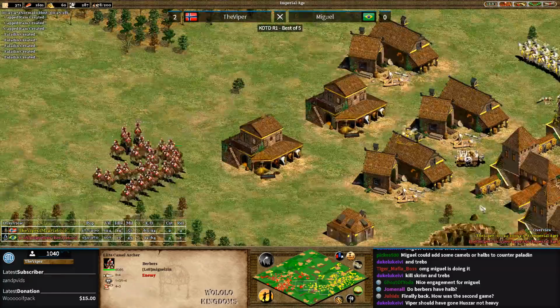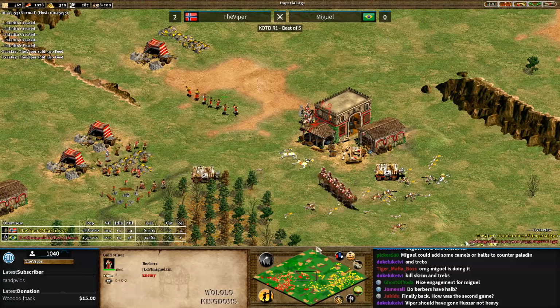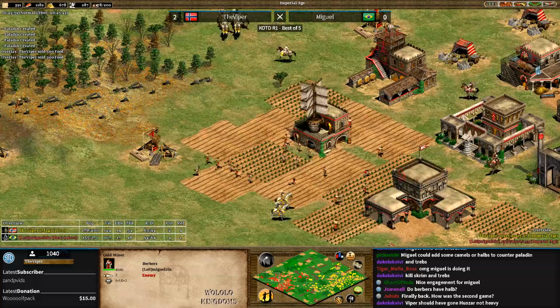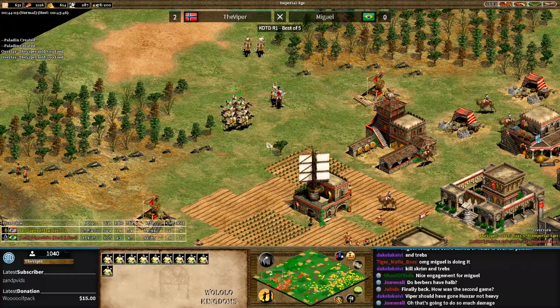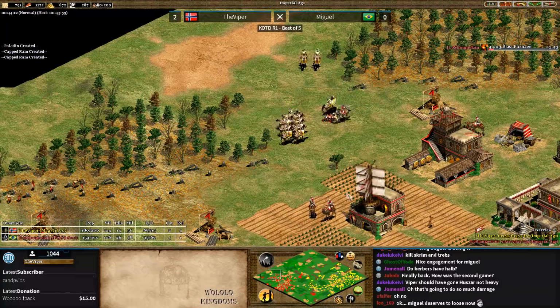We saw it before. It'll pull Miguel out of position. And Viper just seems to be the faster player. He's probably the fastest player in the game. So just like that, all these vills running away. These are just regular cavalry archers. And they have the opportunity to kill villagers.